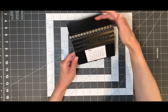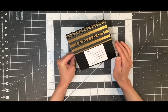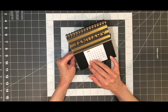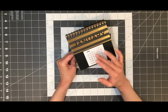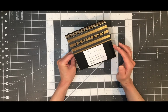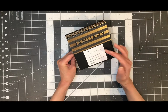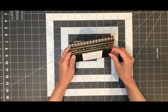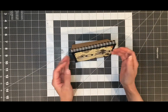And for the calendar on the inside here, I just did a screenshot of the calendar on my phone, printed it onto some sticker paper, and cut it out to the size I needed to fit in here. Now there's lots of free printable calendars out there that you can just download and size however you need to fit in here. Okay, so to get started, go ahead and open that Cricut app and I'll show you how to get the cutouts for the year and the months.